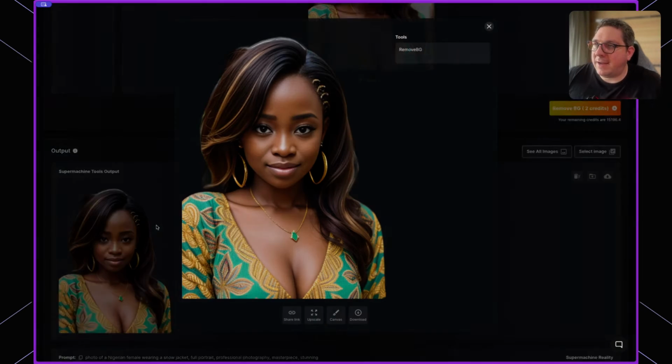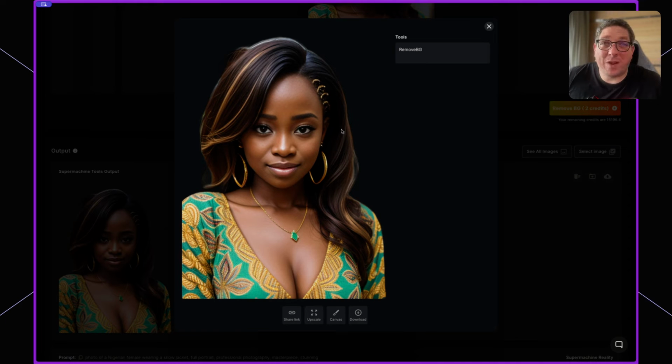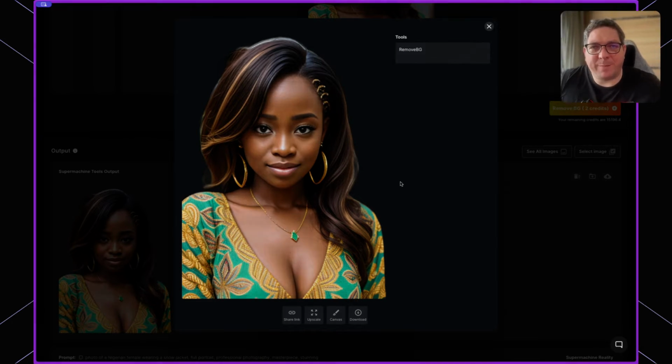Here you can see the image with the background removed. Removing background from images can be really useful for graphic design purposes if you have a website and you have specific sections where you want images with a removed background not to interfere with the existing background of the website. So I would be able to then download this image and use it for my needs.